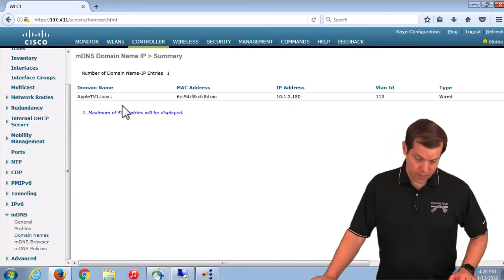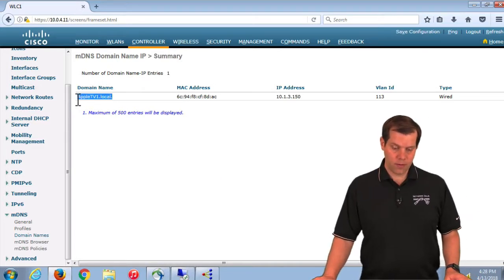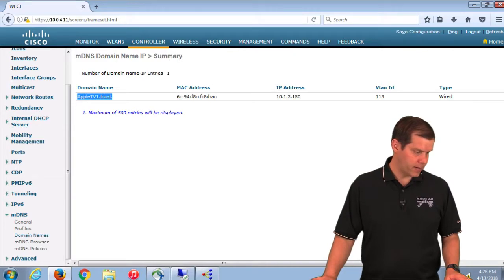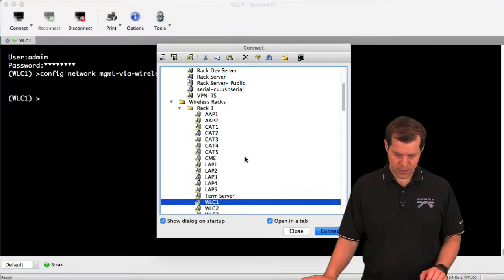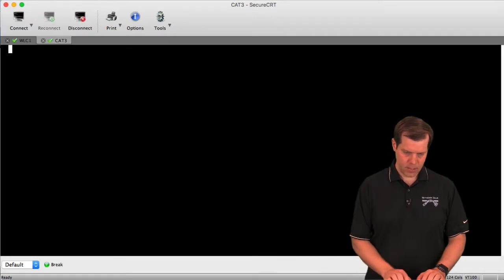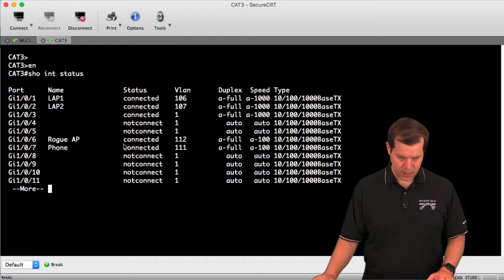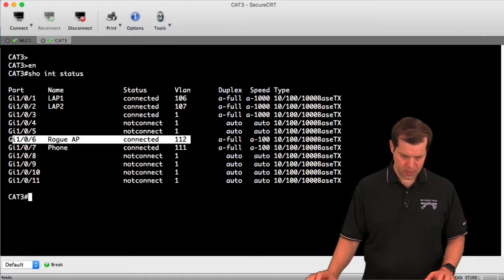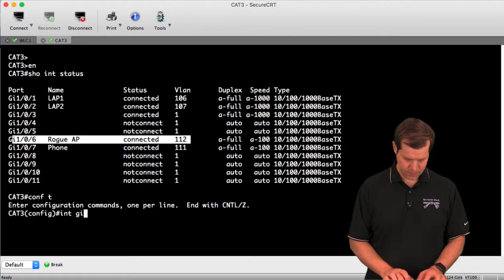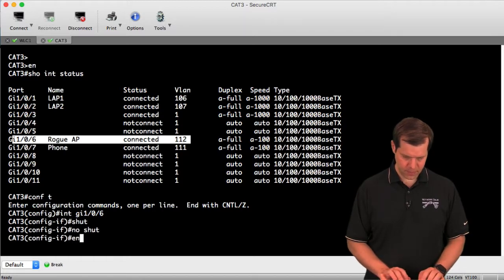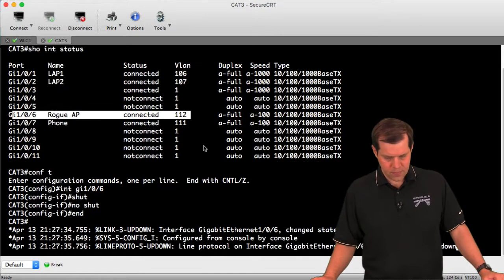And so thus far, I've learned about one service provider, and let me see if I can get another one in here just a second. Cat 3. So I have an Apple device. Let me just try bouncing the port. Sometimes that forces a fresh advertisement.